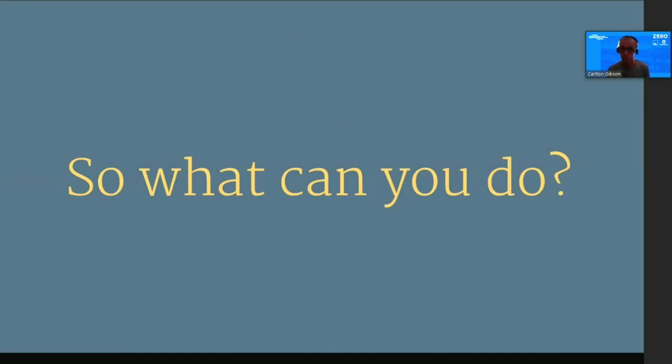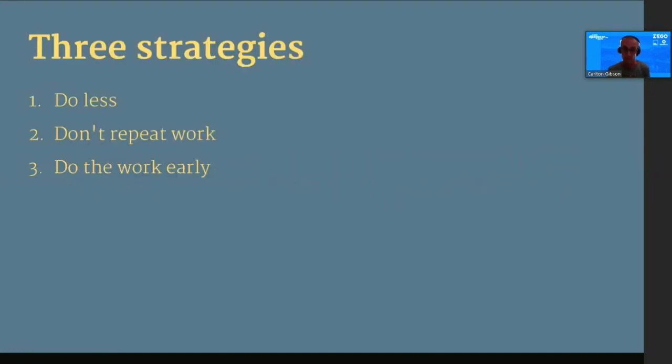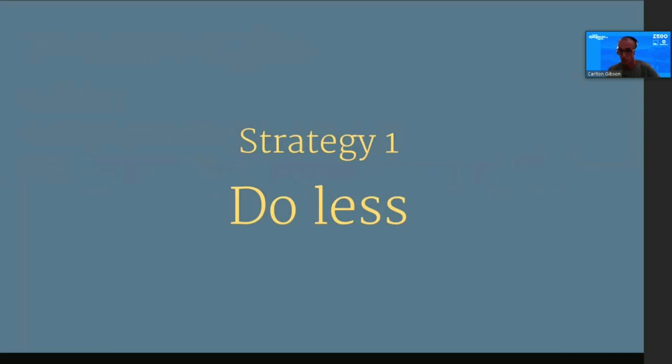Well, for 3 problems, we've got 3 strategies. Let's look at strategy 1, do less, strategy 2, don't repeat work, and strategy 3, do the work early. Let's look at those. Strategy 1, do less. The issue is all these SQL queries. Each time we're trying to generate a choice for a suburb, we have to go off and fetch the related state. We do that 17,000 times. Well, there are only 9 states, and that's essentially 2,000 identical SQL queries per state. The thought is, well, if only we could cut that down. Well, we can. Django comes with 2 great tools to help us here.